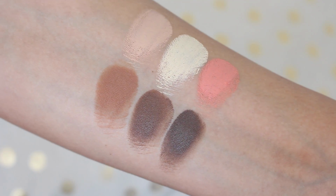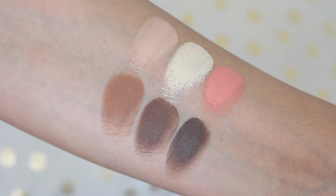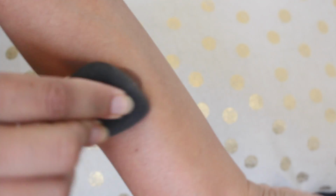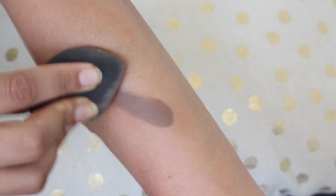But I feel like that is the only place for this, or if you're a makeup artist. I just don't feel like the everyday person can really work with this. I don't know if I'm just really bad at it, but I find that these are super dense creams, and you really need to work your finger in there to get the product. I don't mind this for color correcting, but I don't like these under my eyes. I find them so dry. I have it as a contour today, and it's just so muddy and patchy on my skin. It's hard to blend out. You end up wiping away your foundation.